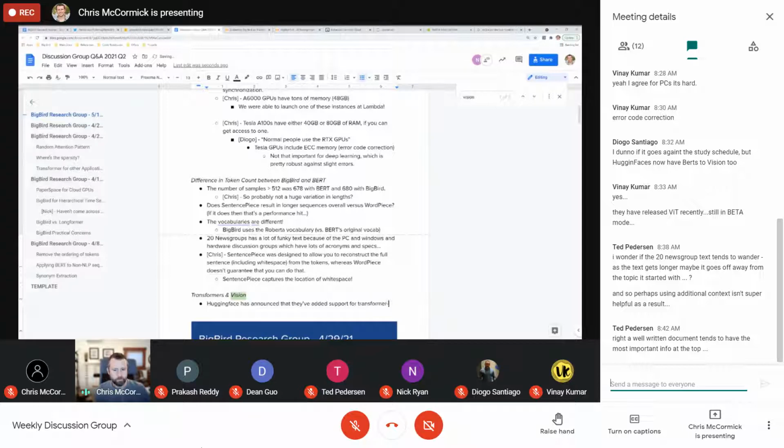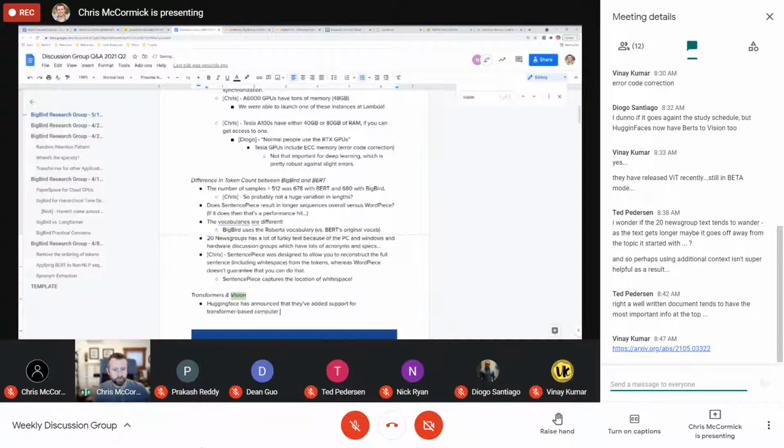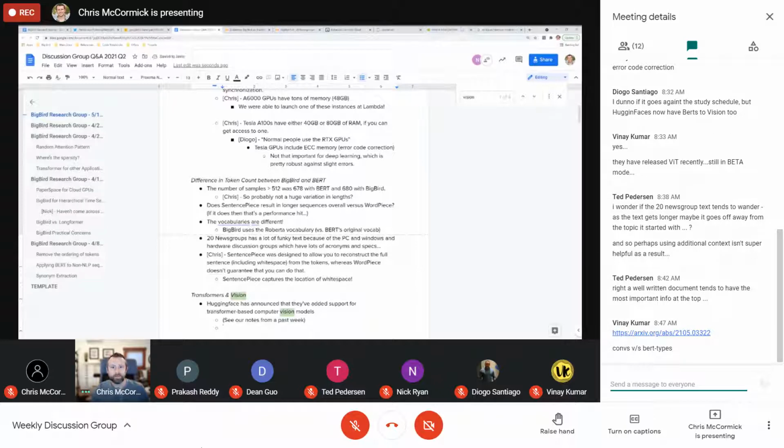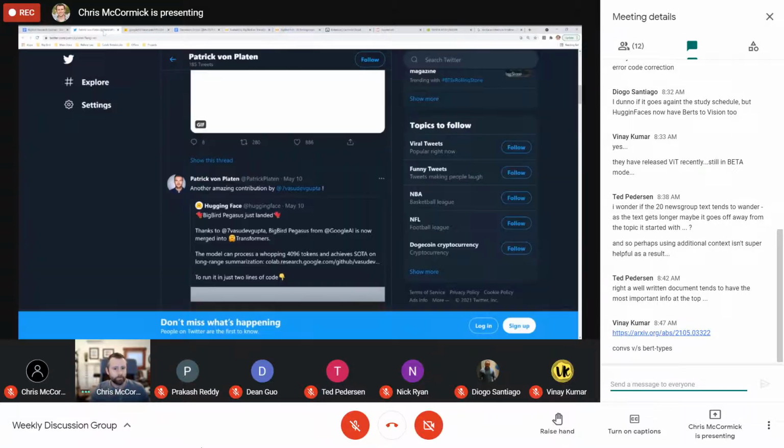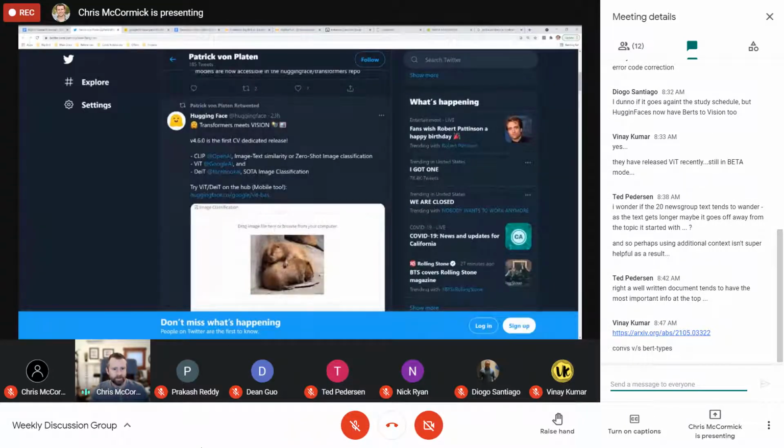For transformer-based computer vision models. Also, grab his tweet here.